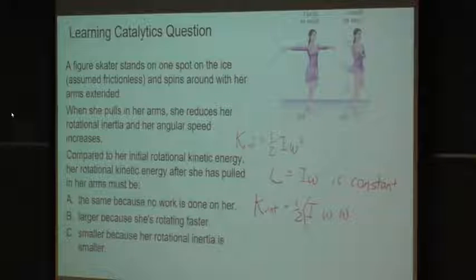See where I'm going with this? Now I'm going to say that the rotational kinetic energy is equal to a half, which I know is constant, times L, which I know is constant, times omega, which I know goes up as she pulls her arms in. So as omega goes up, I think the rotational kinetic energy must also go up.